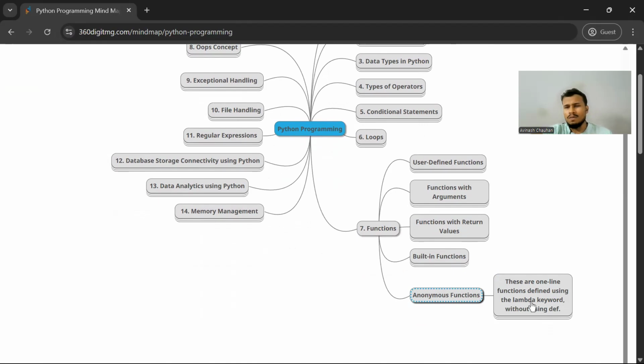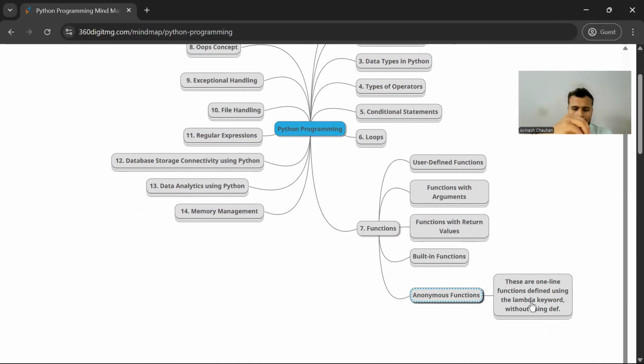What do you understand by this term, anonymous? I'm not asking in terms of Python, it's a simple English word. So what do you understand by anonymous?